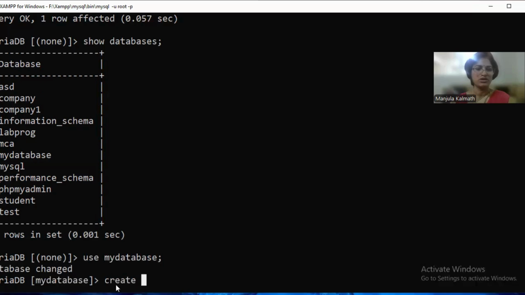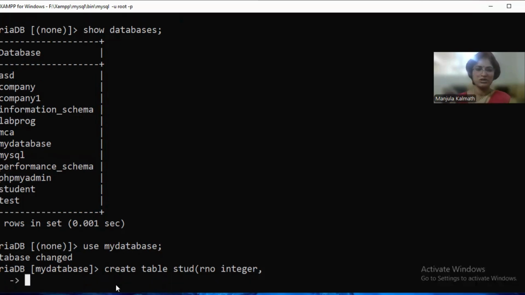Now I can go for create table. I'll create one simple table here, stud, in which we have a roll number. Roll number is an integer. And if I need the primary key, I could add it, but now I'll create simple values here. That is roll number, integer, name, varchar, and I'll take a size for this.